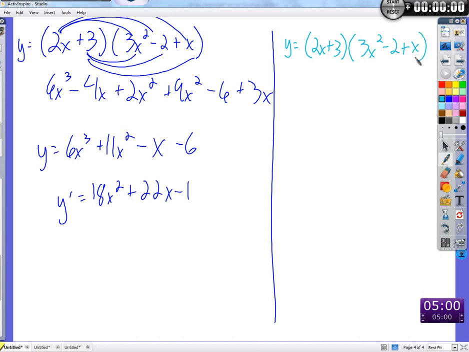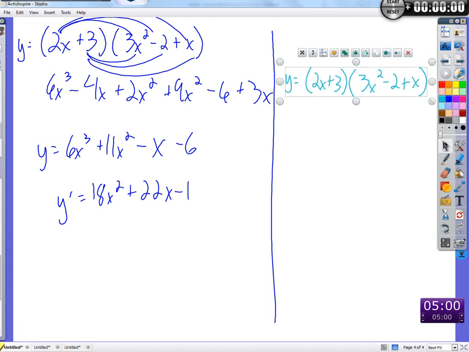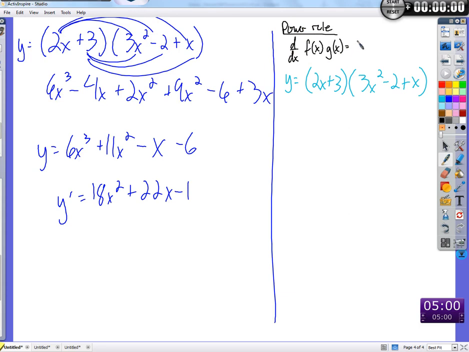Because we actually have two functions. We can use this as a function times another function. Yeah. So, not trying to derive the product rule or anything, I'll just tell you what the product rule is. It's for the derivative of a function times another function. And it's f prime. What's f prime mean? Derivative of that guy right there. Times g of x. Is that the derivative? No, it's just what you see there. Plus f, which is just the original f, times g prime, which is the derivative of g.